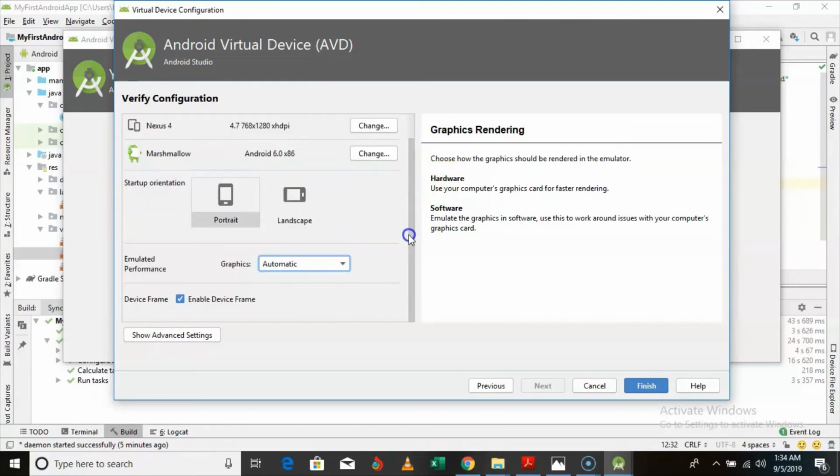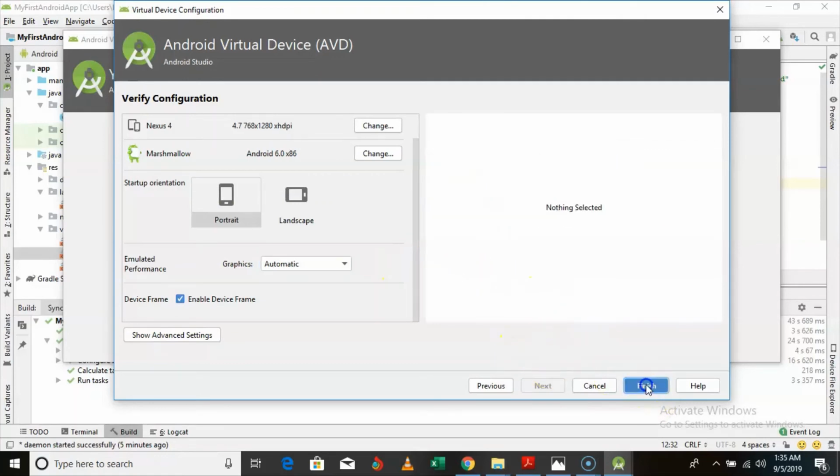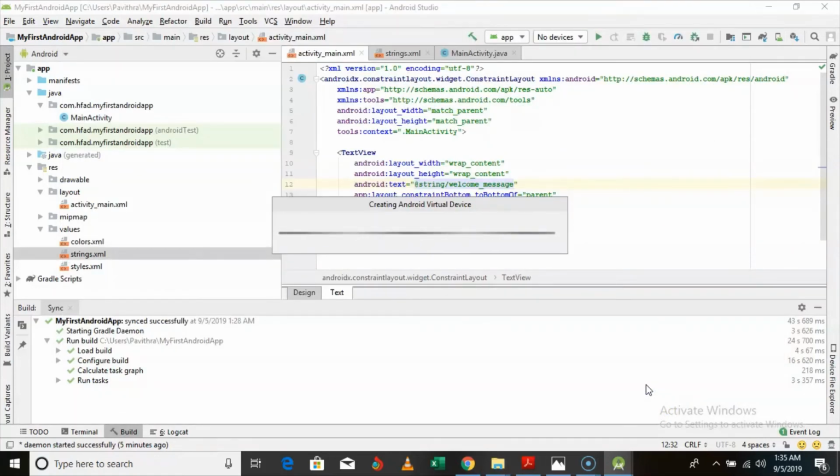I'm not going to change anything here, I'm just going to leave it like that and finish everything. Now Android will create our virtual device for us. These processes take a bit of time if you're doing them for the very first time, but when you're creating new AVD emulators and running applications constantly, the processes won't take much time.